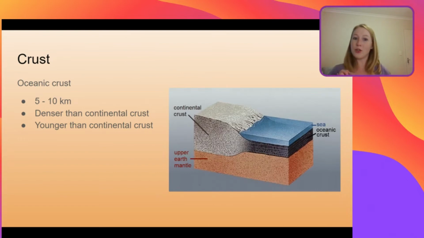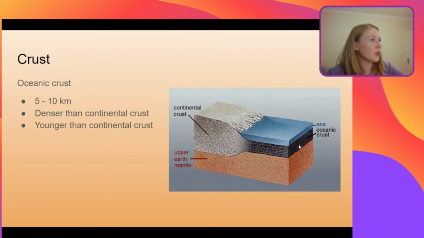Okay, so that brings us to oceanic crust. It is a lot thinner, and because it's thinner, it is more packed. These two types of crust are made of different elements and rocks in topology. I tried to find the information on that, but I couldn't really sift through it right now. I'll happily do that in another video, maybe when we cover the rock cycle, exactly what types of rock are in the crust.